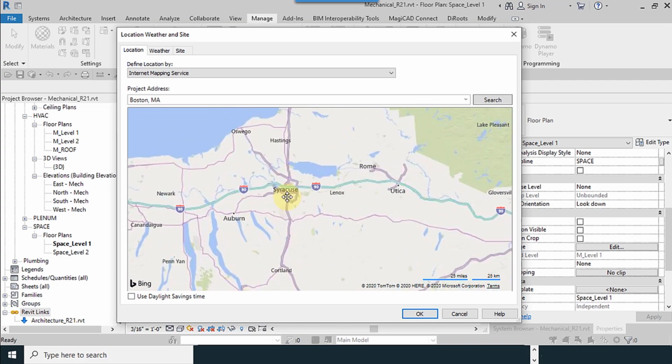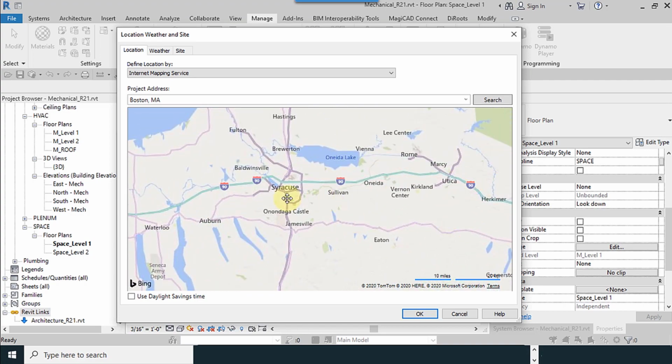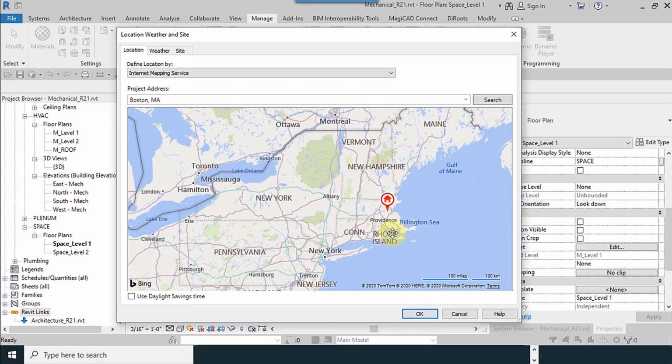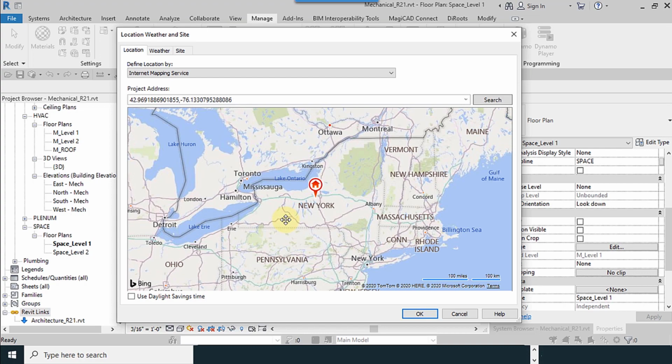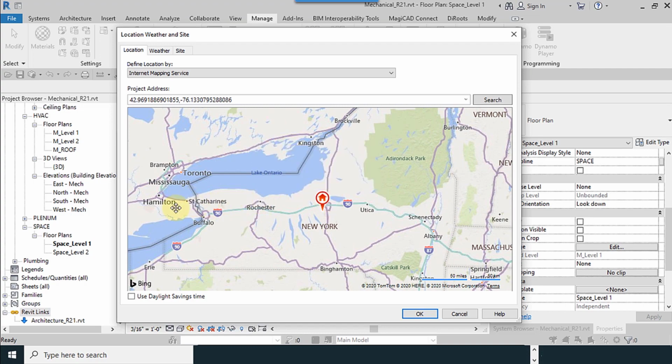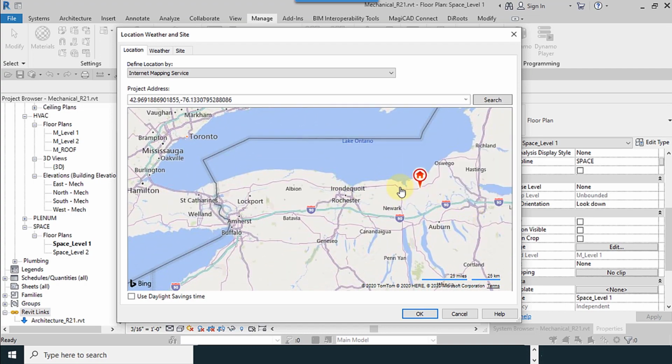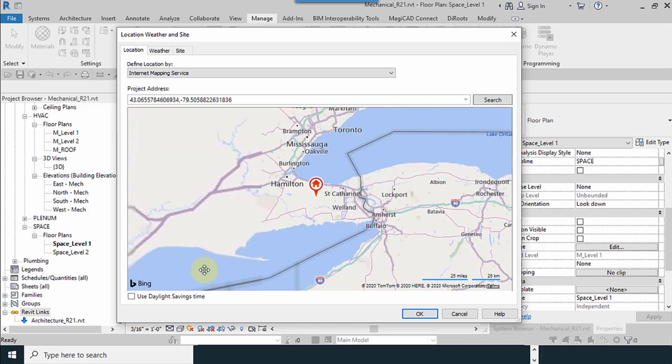For example, I move the home sign into New York, and coordinates are available up there. For example, maybe your project could be here.